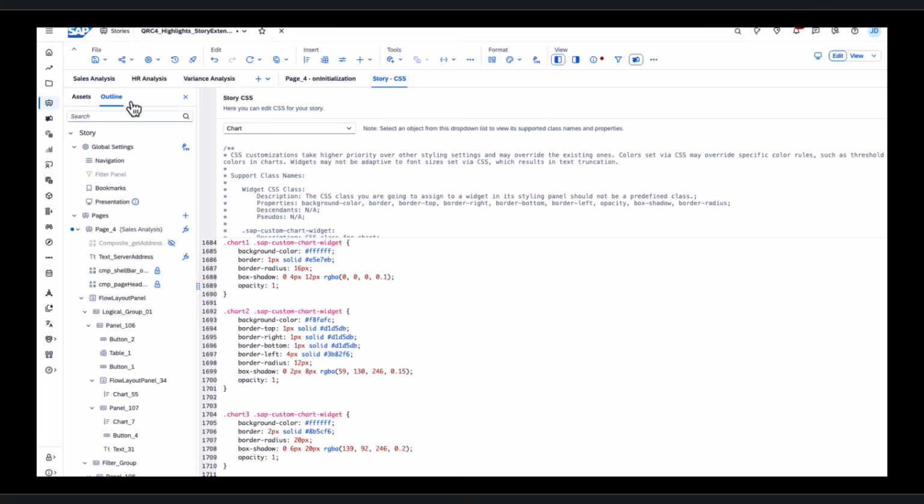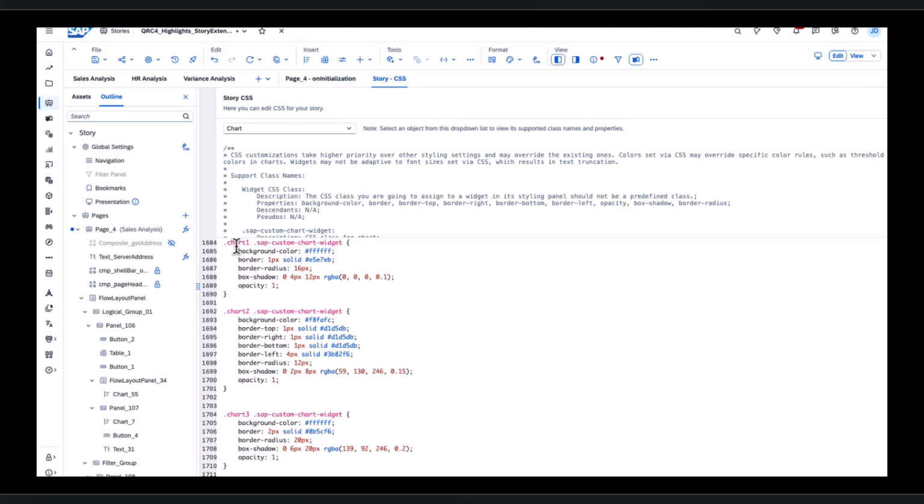So here is also the same story. I'm using this CSS, open the CSS editor, and you will be able to see, if I navigate to the chart, to the text, to the input control, that box shadow and also border radius and CSS class are supported. Now I'm able to use these classes to define my chart.